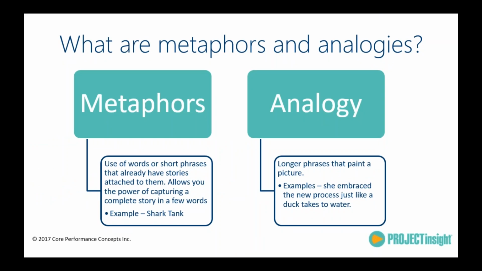To refresh your memory, we talked a lot in the last seminar regarding metaphors and analogies, and those are really, really short stories. A metaphor is the use of words or short phrases that already have stories attached to them, and it allows you to capture a picture, a complete story in just a few words. Analogies are longer phrases that paint pictures. So today we're going to talk more about metaphors and analogies, talk a little bit more about stories, and today is really focused on questions that you sent in to have answered regarding how you can possibly use storytelling in what you do in your day-to-day life.